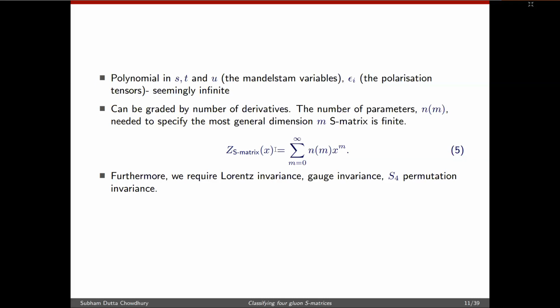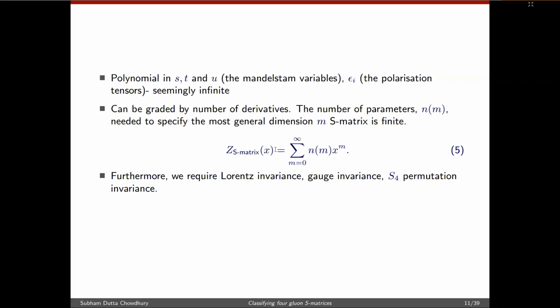So when you say derivatives, you mean the number of momenta that come in? Correct. Okay, I'm good. Is the idea to find N? Yeah, exactly. We will not only find N, we will find each of the structures which are given by N. Suppose N tells you that N_8 is, say, 6, I will be able to tell you what these 6 structures are also. Okay, I see.